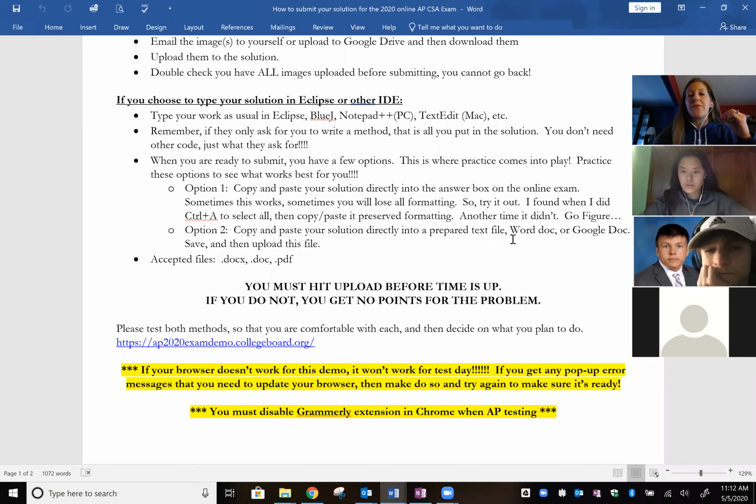So you're going to have two questions. Each question will have two or three parts. If you've looked at previous FRQs, they've had anywhere from write a whole class to a part A, part B, part C that have all been code writing. On this one, we're going to see a part A and part B that are code writing, and a part C that is an open-ended question where you answer with sentences.